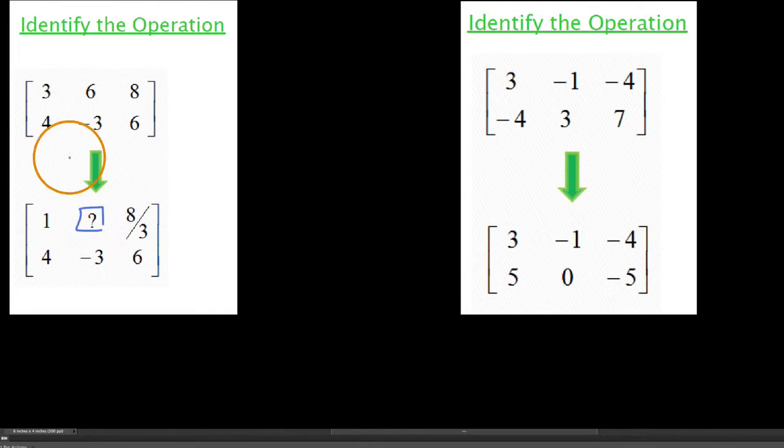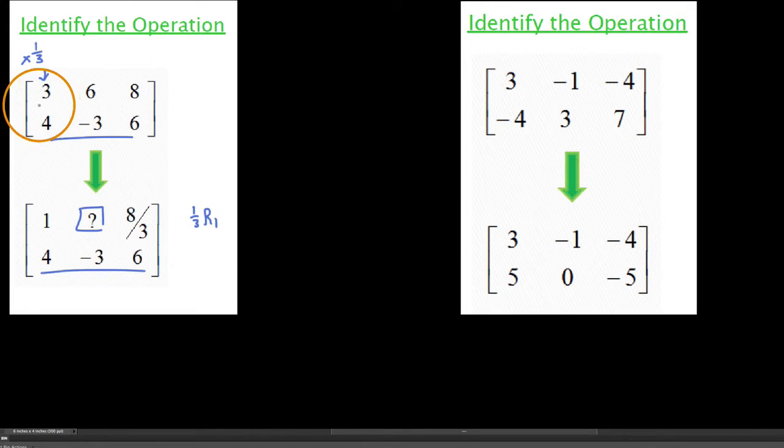So when I look at this, I notice that the second row here just didn't change whatsoever. So it may be the case that we multiplied the first row by a number to get this first row right here. And so if I ask this question, what can I take times 3 to get 1? Well, anything times its reciprocal would be 1. So if I took the first row times 1/3, my question is, what happened?